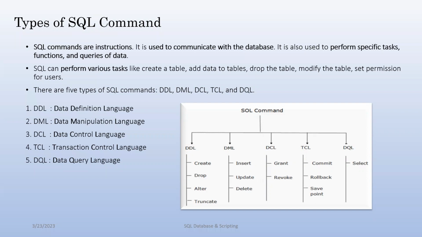Next one is Data Control Language. Here we can control user management via granting or revoking permissions. The fourth one is Transaction Control Language, TCL. Once a transaction is inserted, we can commit it, and only then is it stored in the table. If a transaction is going on and we want to roll back, we can cut off that transaction and go back. A savepoint lets us save a point in the transaction and use it later.